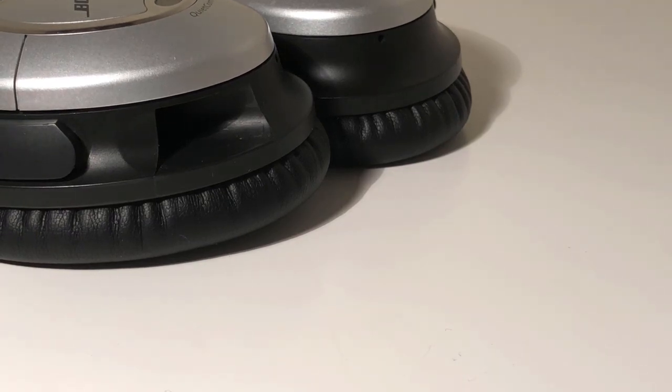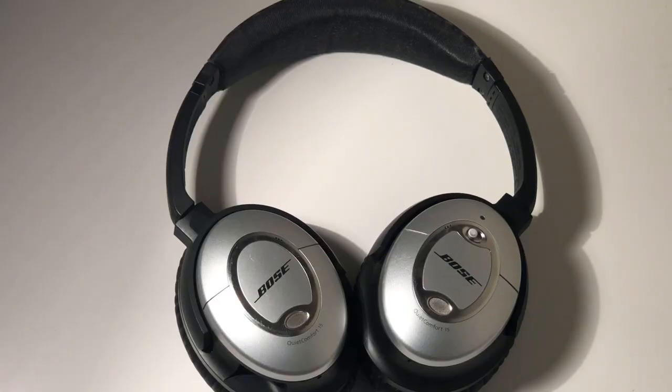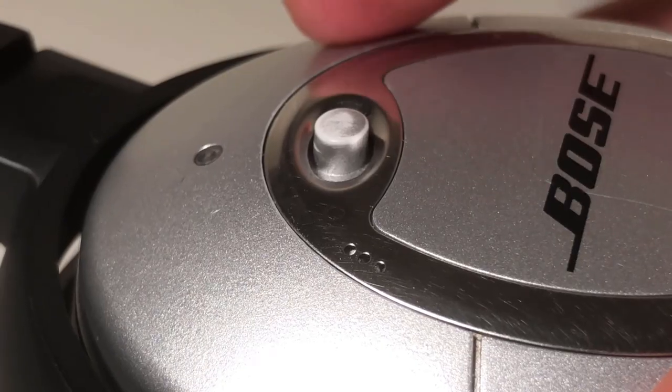However, it's not all perfect, and the product definitely shows its age in some areas. The battery life is good — I typically only change the battery every three to four weeks or so. However, using a AAA battery feels very dated. I appreciate the convenience of being able to swap out a battery on the go, but I dread to think how many of these I must have gone through in the product's lifetime.